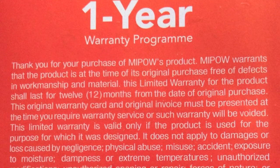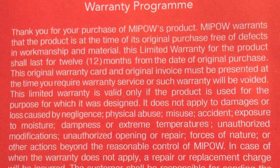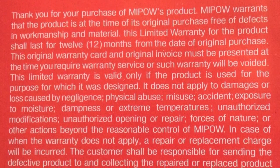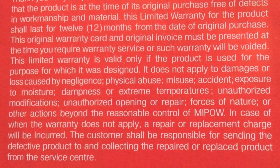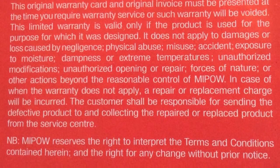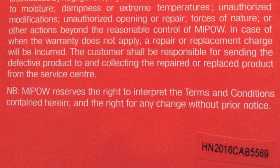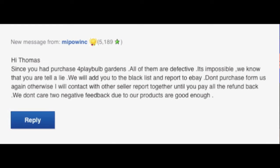Because the company will not warranty my item. As you can see, they can't even spell the warranty program correctly, or even service center at the bottom there. So many words unspelled. Even when they tried to get mad at me and send me a mean message on eBay. Can't put a space in for Playbulb. Wow, are they making those kind of toys now?